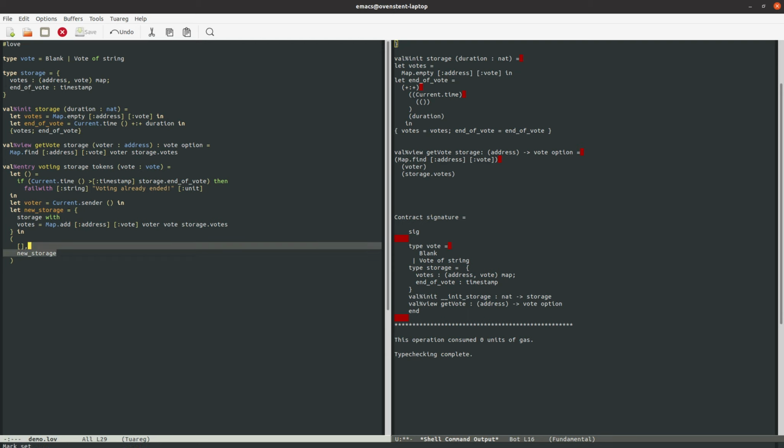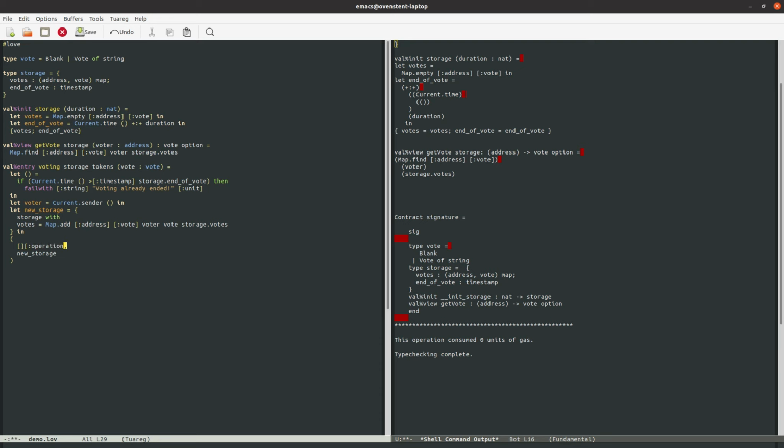Then, as I said, all the operations in the list are put on a heap to be executed after. If any of them fails, then all the executions fail. This empty list is polymorphic, so we have to specify its type. This is an operation list. And now we have an entry point that expects a vote.